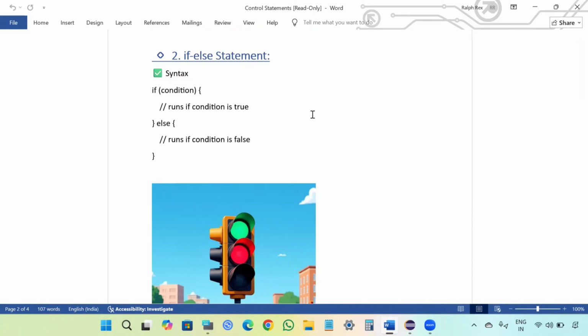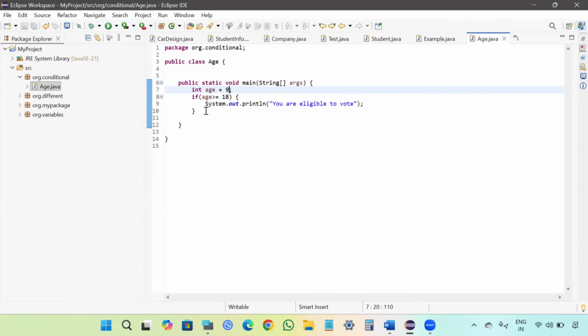Take the same example. Here we have already added the if condition. Let's add else block as well.